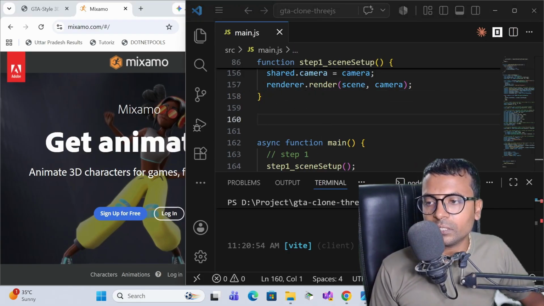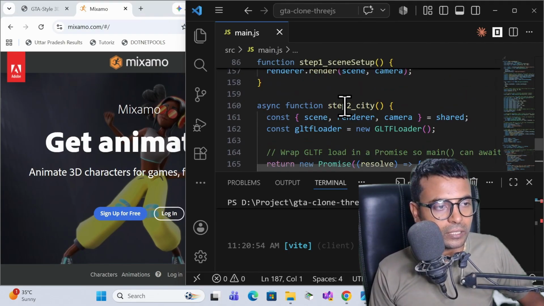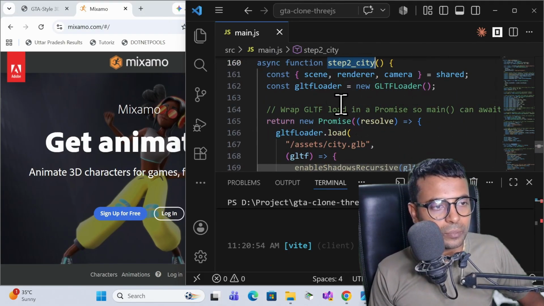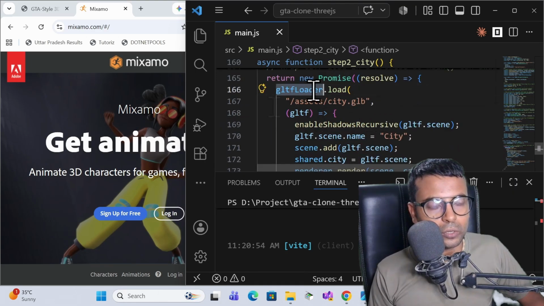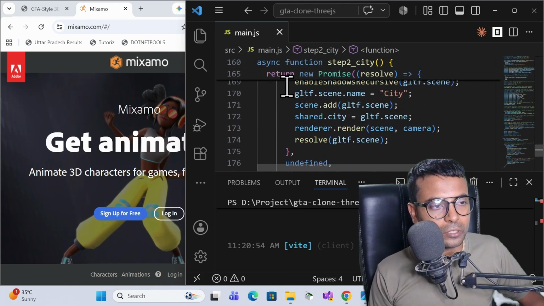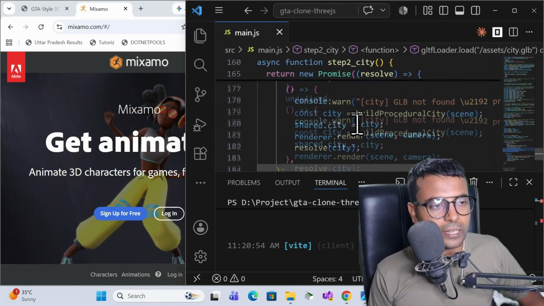For loading the city, I need to create one function. Let me create one function. It's a simple function where we don't have to do anything special, only create another return function which uses the GLTF loader library to load that city. For this load city, we add the scene and the name, add that scene over here and resolve it.